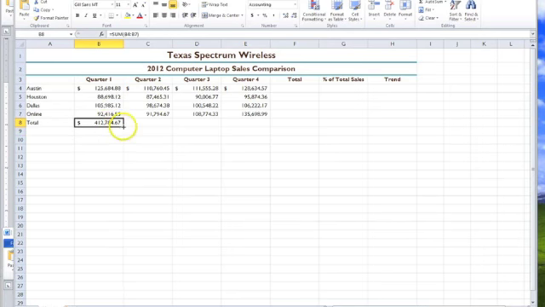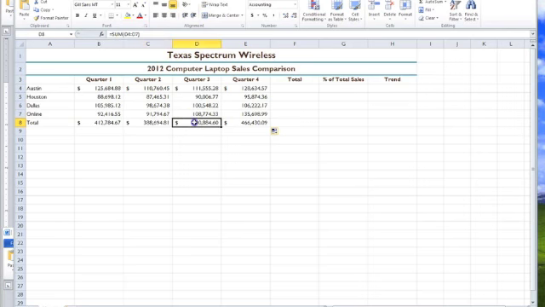Now I want to copy this across to get the total for each of the quarters. Now if we look back at the first formula, notice how it sums up B4 to B7. If I move to the C column, notice that I want to total up the items in the C column but the same rows, and notice that the copied formula does just that, that the column letter from the previous cell, B4 to B7, is changed to C4 to C7.